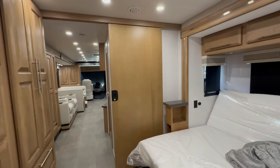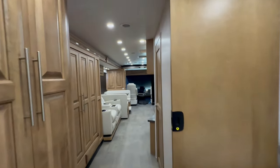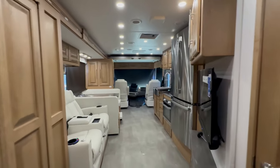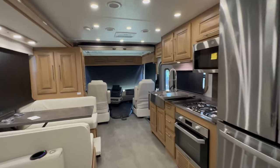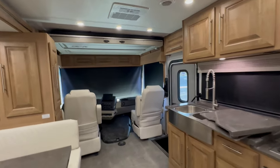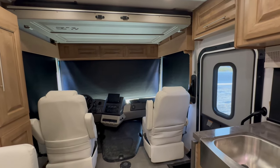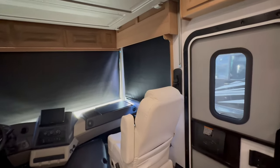Great looking unit — not a lot of changes from 2023, very small little ones. I'm excited because we sold this one pretty quick the last time I had it in stock. If you look in the top right-hand corner, I've got another really great motorhome walkthrough for you. And just remember that RV stands for Toolkit and Sense of Humor.